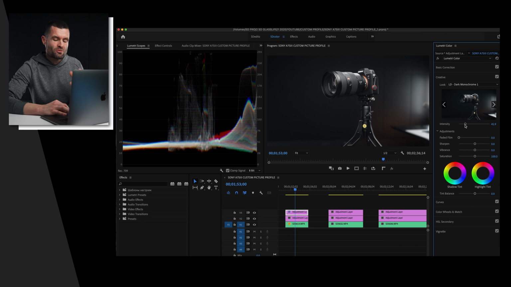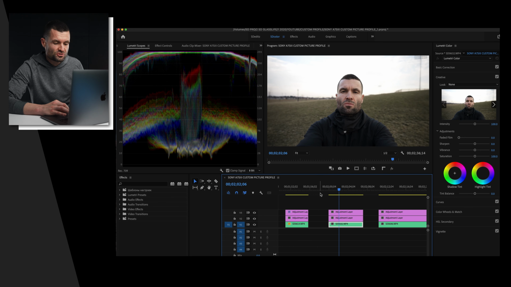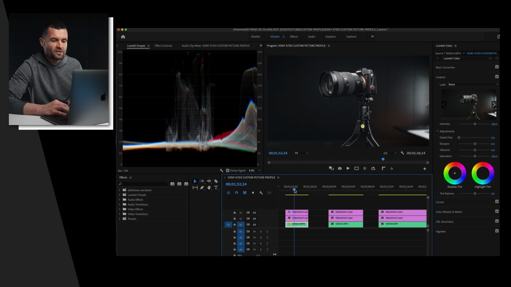And I usually bring that down to about 40%, mostly for skin tone dominant shots. So I might bring this up a little bit for this product style shot. It'll probably live around 40%, if at all, for this shot. This will be an interesting one to see if I like how that looks on there. Either way, for this first clip, I've got that on there, dropped it down to 40%. Don't do anything else in that adjustment layer, do all my corrections and everything else on this first layer.